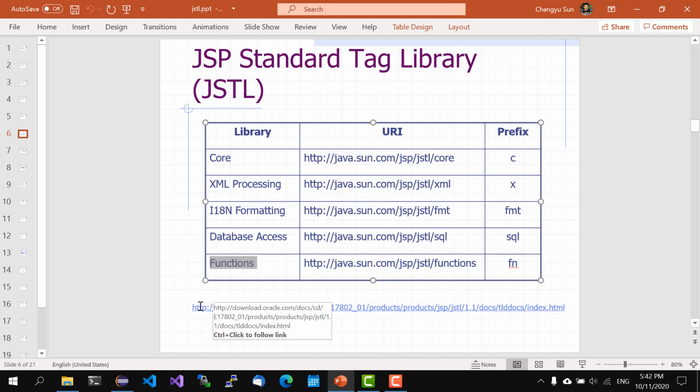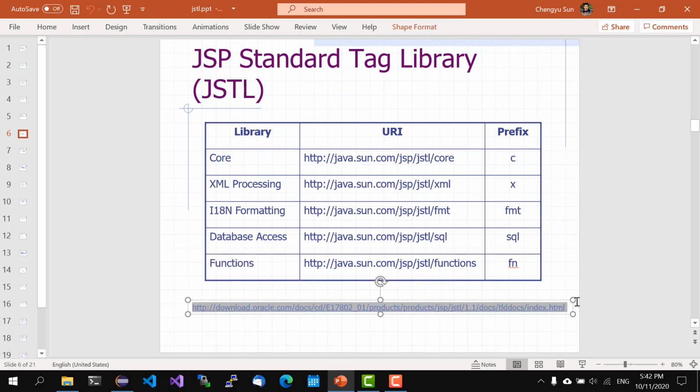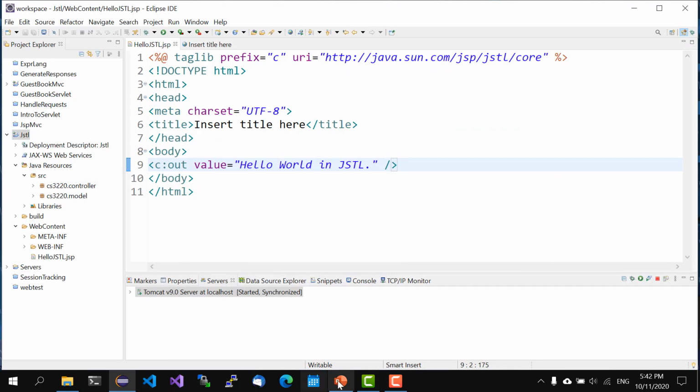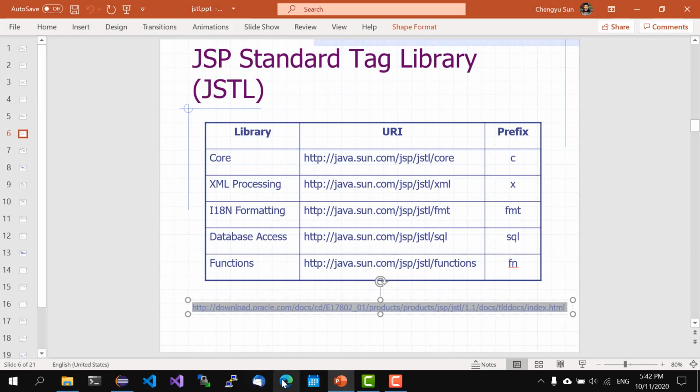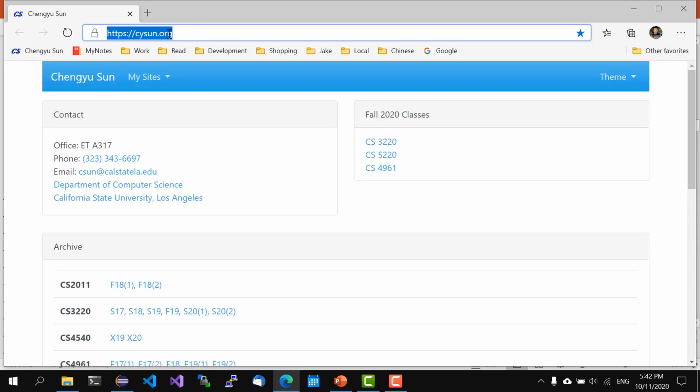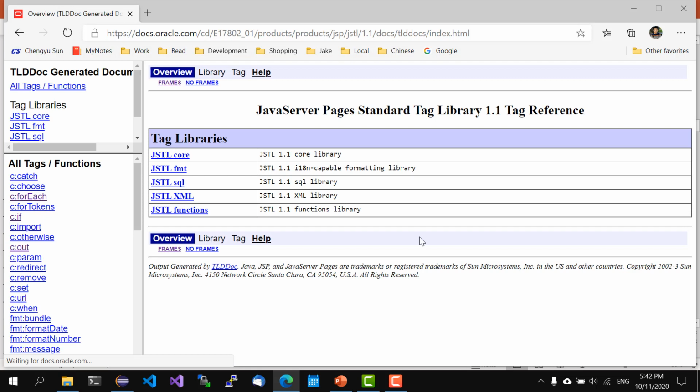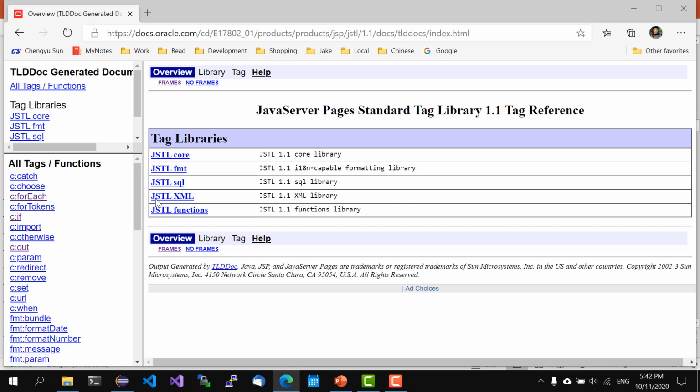And very importantly, this is the URL for the documentation. And when you first use JSTL, you'll probably look up this documentation quite often, so keep that URL handy.